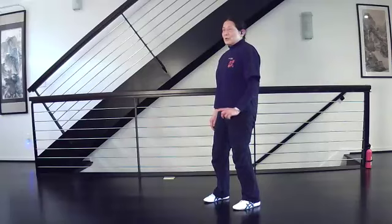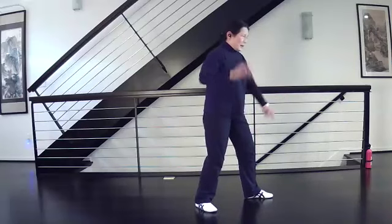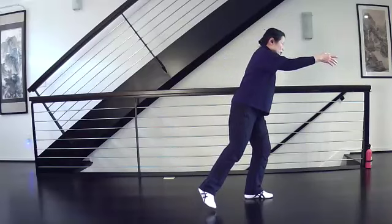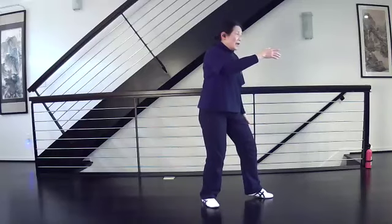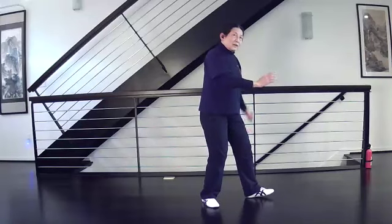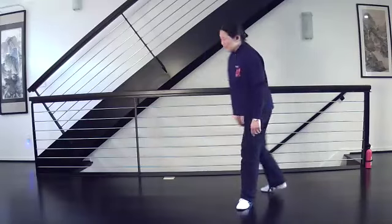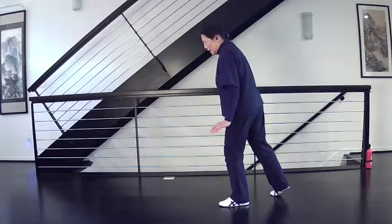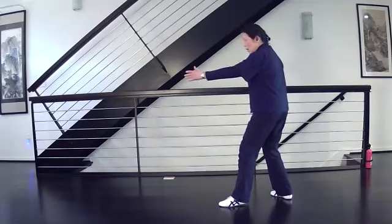Okay? Then with the hands, with the right hand, when I'm here, I am yielding forward. I'm pulling in. And then I am pushing off and then coming down as my weight comes 30%. So if I coordinated it with the left hand, my left hand was here. When I yielded forward, I came up, I'm pushing off.